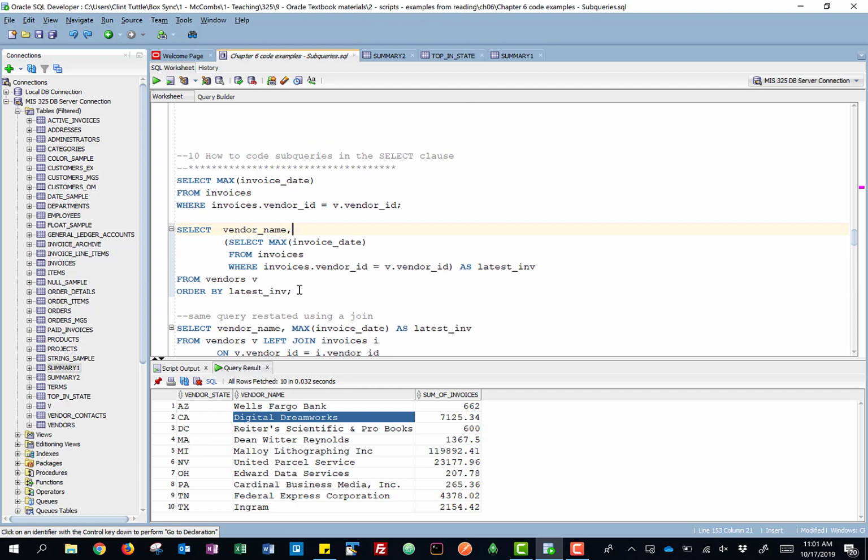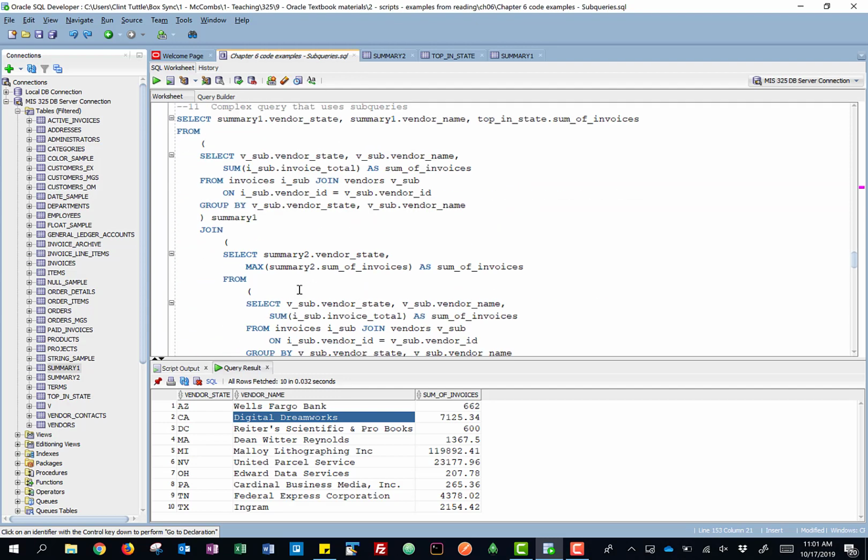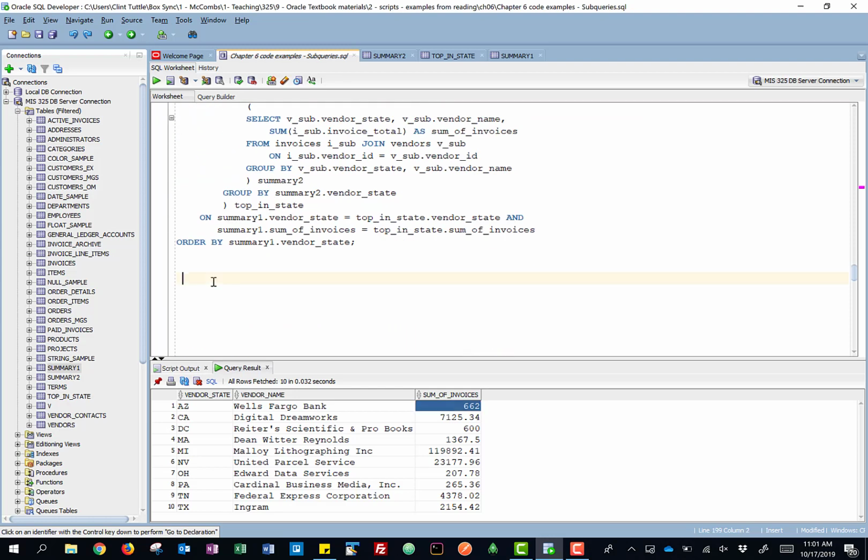Let's come back here to this query. What this query was doing is it says, go pull me the name of the vendor in every state who has the highest number of invoices. So if I were to start to do that, it might start going, okay, well, let me select star from, so we want vendor and invoice data.